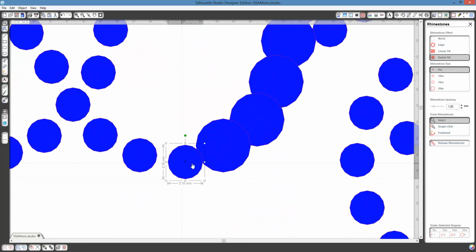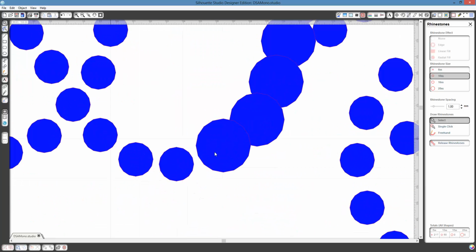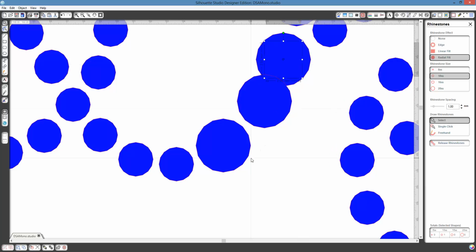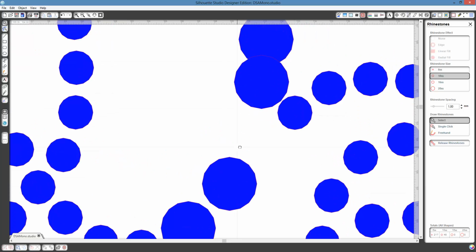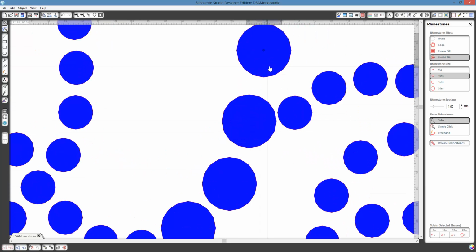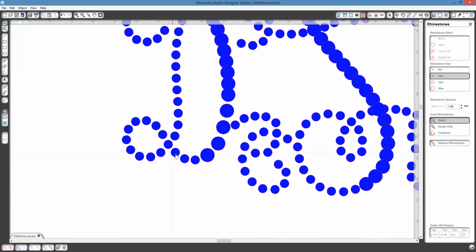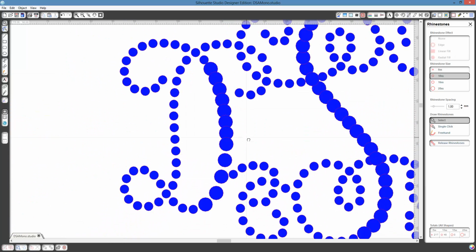So the first thing we need to do is set the smaller stone at whatever distance we want. So you can see we're just going to tweak those a little bit. Then we're going to have to delete some stones, because obviously we have some stones that are overlapping. So we're just going to go ahead and delete some of these stones as we go along. And of course we can pan, and this is very much a manual process. Now the challenge that we have, let's go ahead and zoom out a little bit. The challenge is as we start spacing the stones down here, we don't really know how they're going to wind up here.